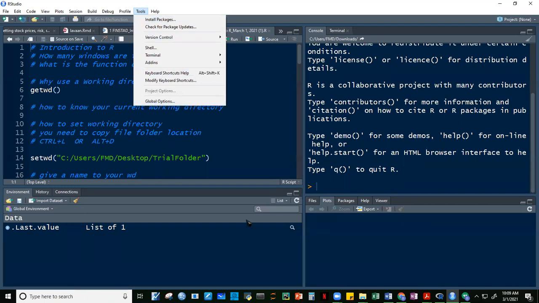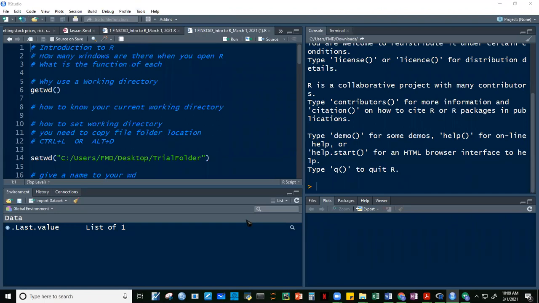So tools and then global options. By the way, guys, can you see my screen? Yes, sir. Okay, thank you. Sandali, may question yata. Okay, thank you. All right, so you go to tools and then global options.